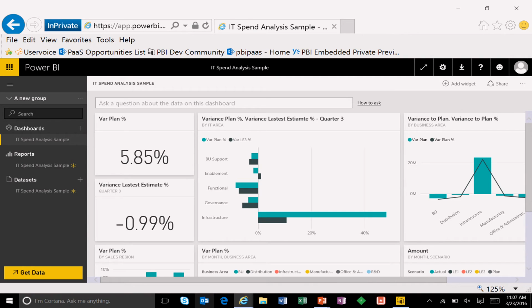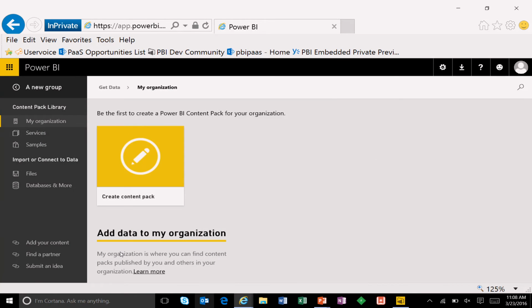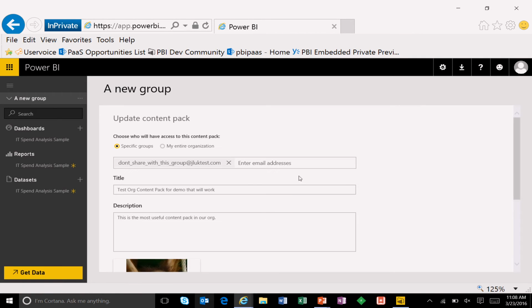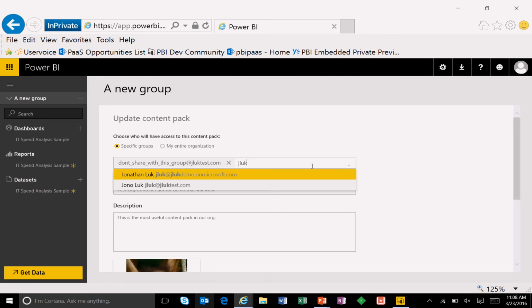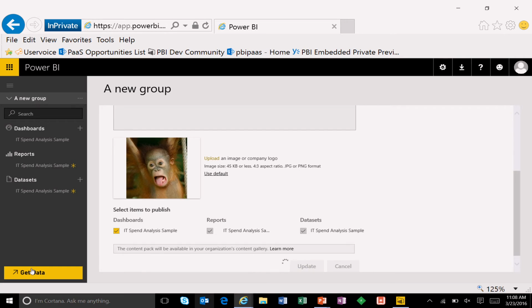But if you flip over and you're a different user, how you would get that is, again, right here. I come to my get data. My organization's, I'm sorry, you can't see the mouse here. My organization content pack, get. Because I'm not the user that I shared it with, that's why. Sorry. If I share it to myself, where are you? Or let's just go my entire organization. Let's change that up, the scope in there. All right, and then once it updates, we'll go to get data, and we will see this organizational content pack.